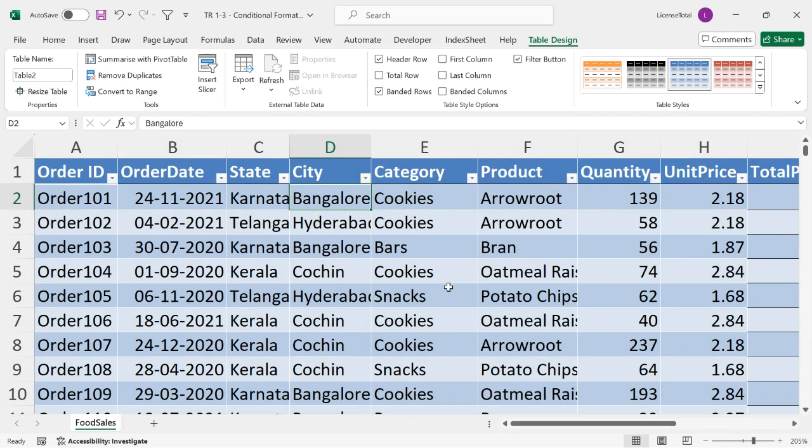As soon as we have converted this to a table, the first thing we notice is that the complete look and feel of the data has changed. It was just plain white text, but now we have some colors for the rows, some colors for the columns, and the headings have changed. So many things we can see here now.